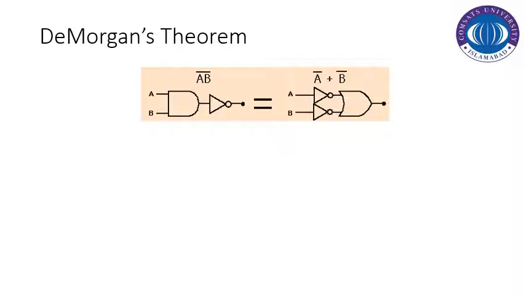So this is the symbolic representation of the graphical representation of theorems, where the NOT operation is specified by the bar operation. If you are confused by that, we can represent it as (A · B) bar, which is equal to A bar or B bar.